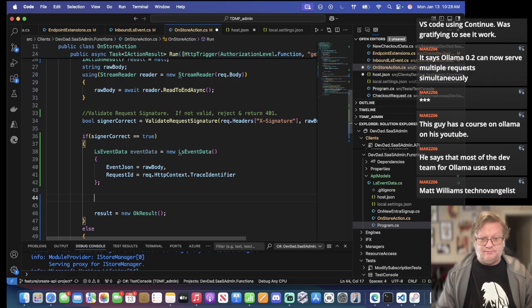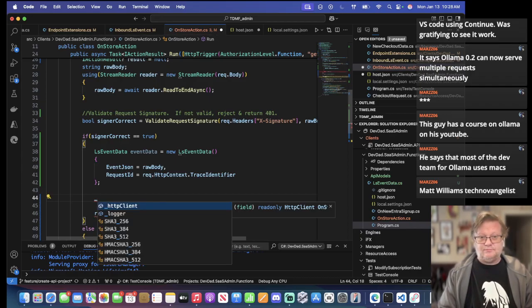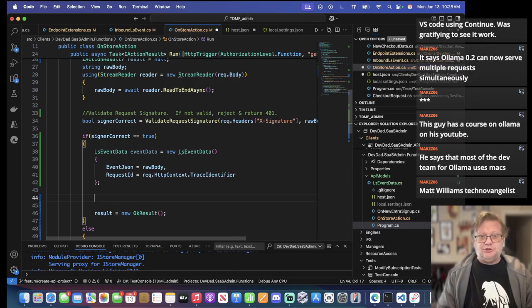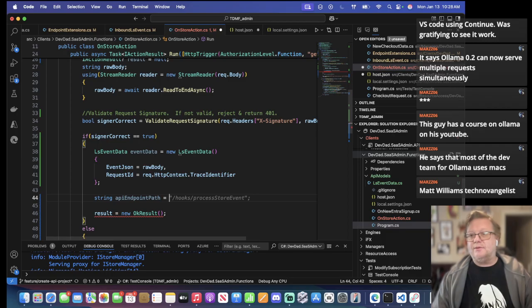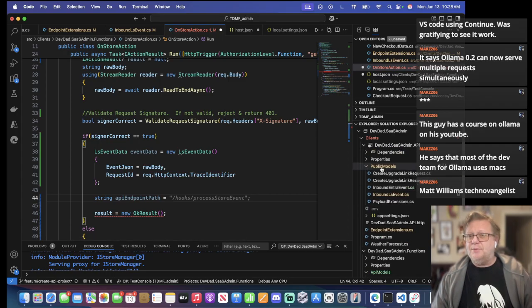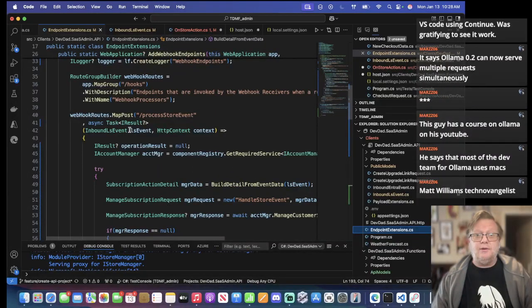And, oh gosh, string API endpoint path equals, not hook, it might be hooks. I could be wrong.